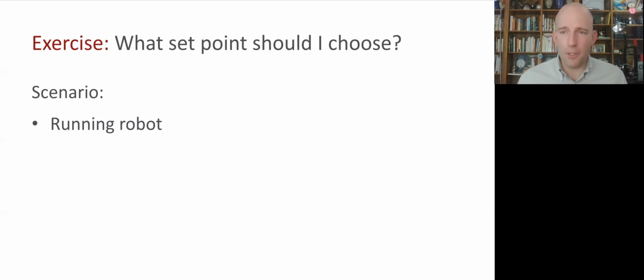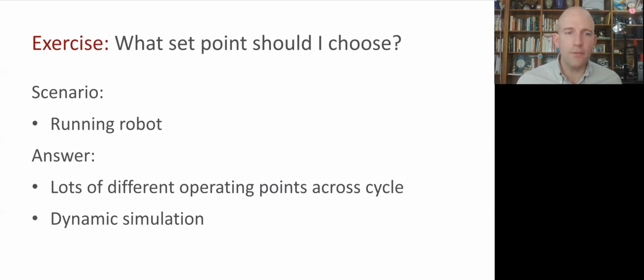Okay, so this one is a kind of a trick question, right? Maybe you noticed that as you were discussing it, because there are lots of different operating points that we'll be interested in across the cycle. Maybe when you're at the bottom dead center of the stance phase of running, the motor isn't moving and we're really stalled. But when the leg's in the air, we're swinging it in no load conditions. And other times we're trying to push off of the ground, and so we're trying to maximize power. And in those cases, you need really to run a dynamic simulation, and selecting a motor becomes a non-trivial problem.